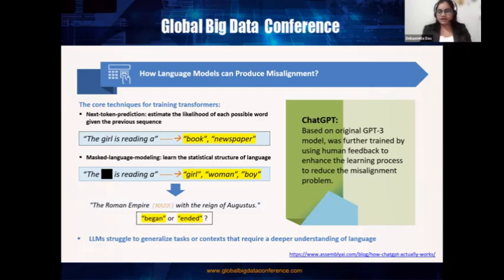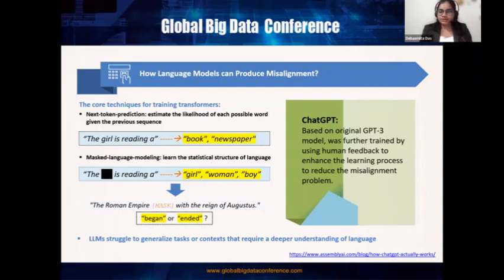Large language models are capable of generating very fluent, human-like text, but the output many a time differs from the expectations or suffers from hallucination. By hallucination, I mean it may be repetitive text or incorrect facts.